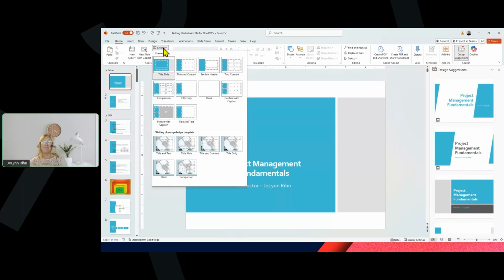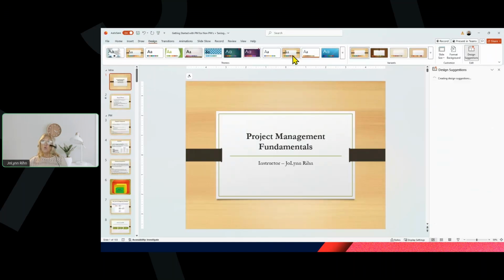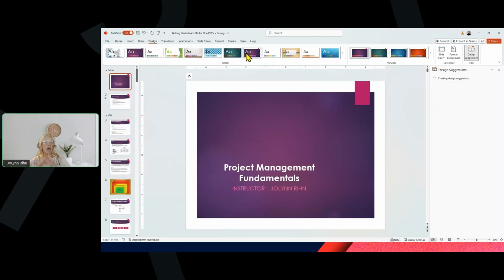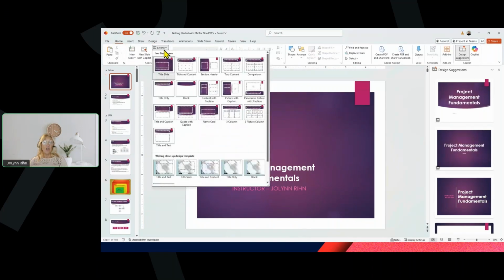Let me explain. If I go to the design tab of the ribbon, this is where you can find all your different themes. Whichever one you click on, it automatically updates every slide to match, which is going to change your layouts. So if I go back to the home tab and go to layout, all the layouts are going to match the current theme.